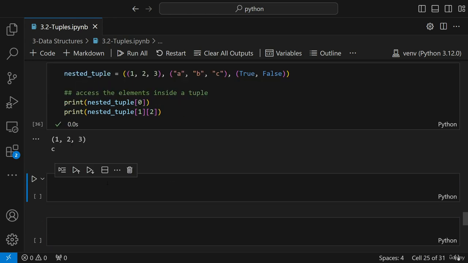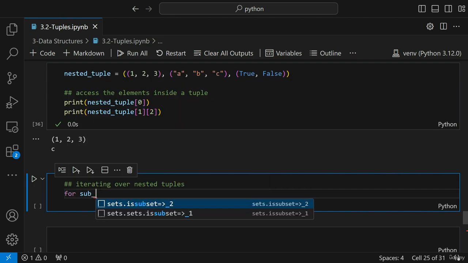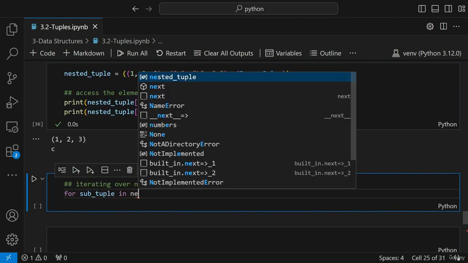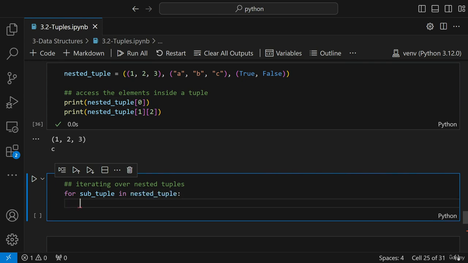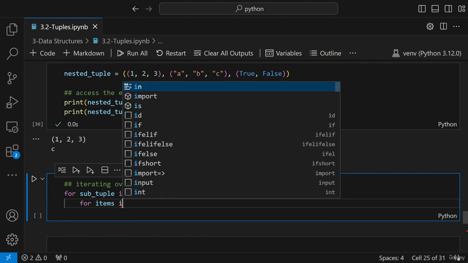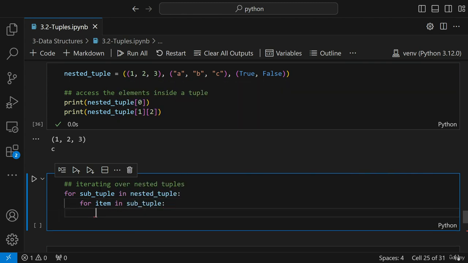I can also iterate through these nested tuples by using a for loop. So, iterating over nested tuples: for sub_tuple in nested_tuple, I'll first go to the nested tuple, and then I will take the item in the sub tuple and print it.